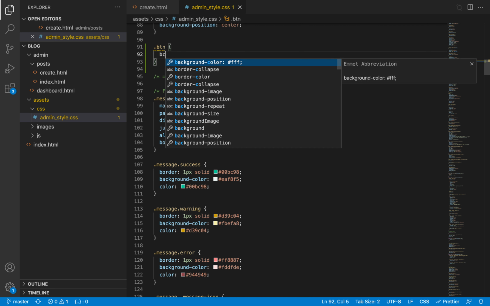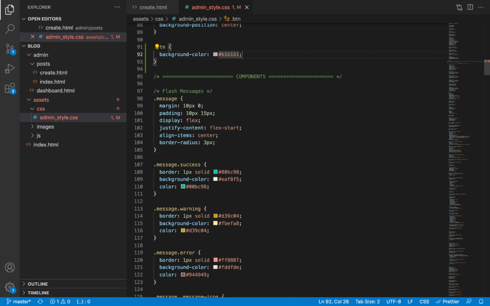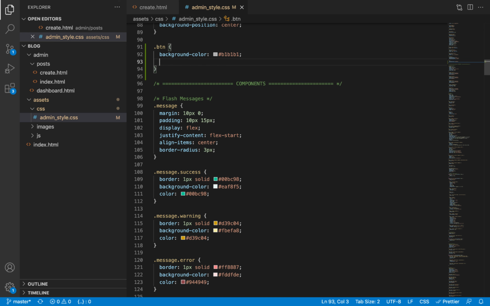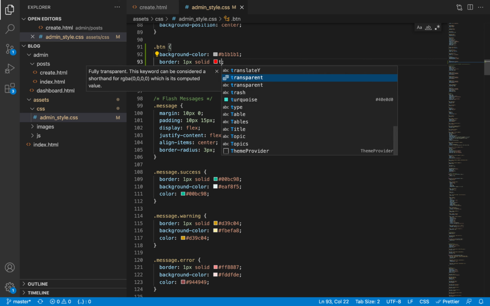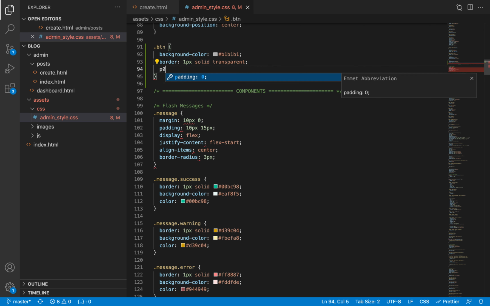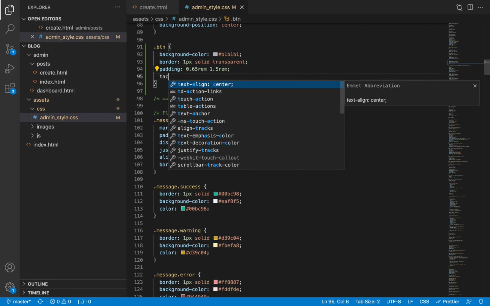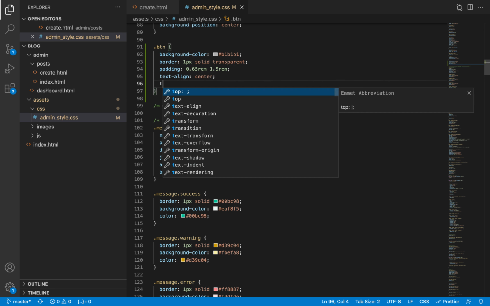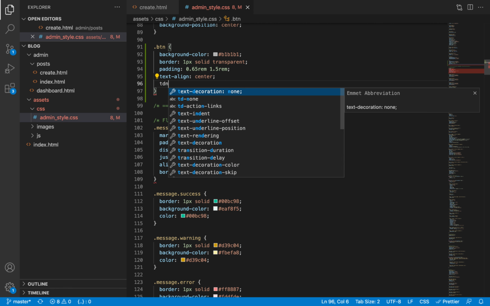Okay, we'll give it a background color of this color I prepared behind the scenes. We'll give it a border of 1 pixel solid transparent. Then we'll give it a padding top and bottom of 0.65 rem and then left and right of 1.5 rem. We set text align to center, then text decoration to none.